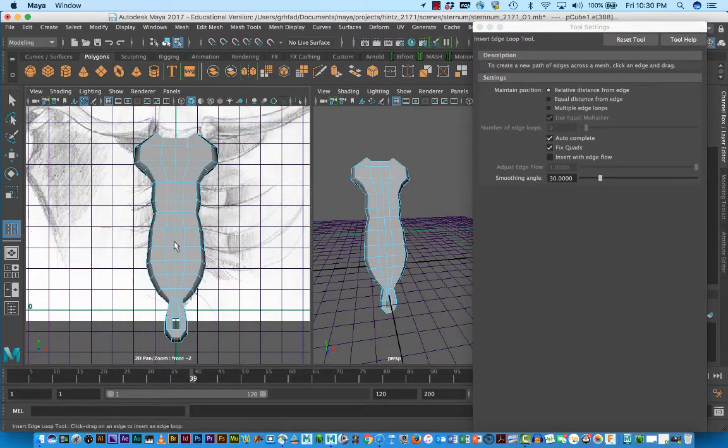I could add just a couple more edges just in places to give it a little more evenly spaced. It's a little long here, for example.